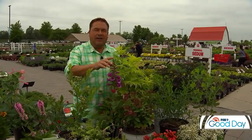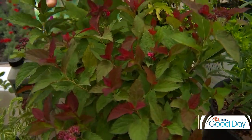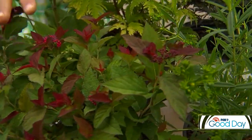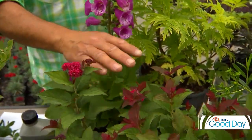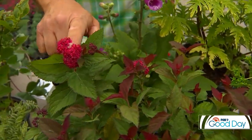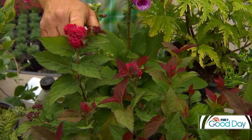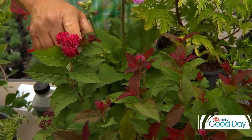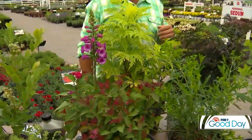I want to talk a little bit about spirea — and this isn't your grandma's spirea. A decade or two ago I'd say it was probably one of the most over-planted plants, but it's almost now under-planted. This one here is called Double Doozy, and what that means for you in the garden is that it actually blooms multiple times. You cut it back a little bit and it'll keep producing recurring blooms. It's a brand new variety — check it out. Spirea has kind of got a bad name, but it should come back into fashion.